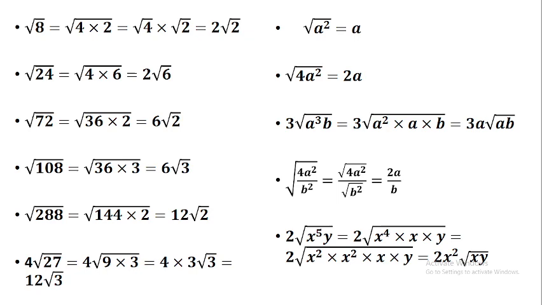So look at this question now. We are having 4√27. This is quite different from this one now. We can simplify this √27 further, and you're having 4 outside. So this one can be written as 4 times √9 times 3, because 9 times 3 gives us 27. You find the √9, that gives us 3, then multiply by √3. So we have 3√3. So this 4 can multiply this 3 here. That gives us 12. So that gives us 12√3. So that means we simplify 4√27, that gives us 12√3. Do you understand that? Good.